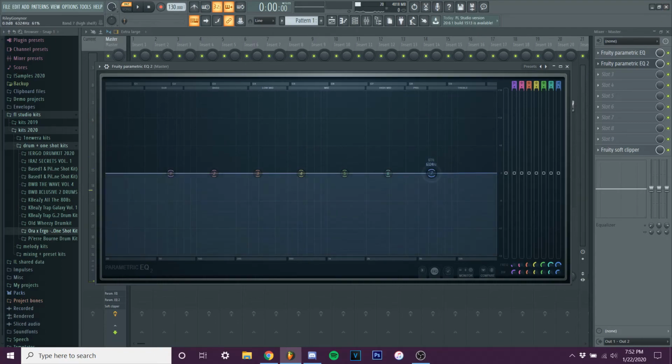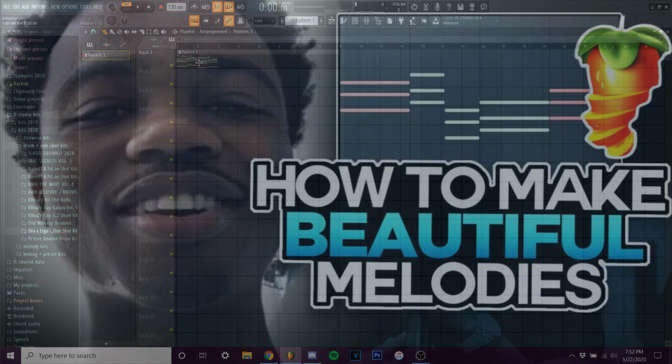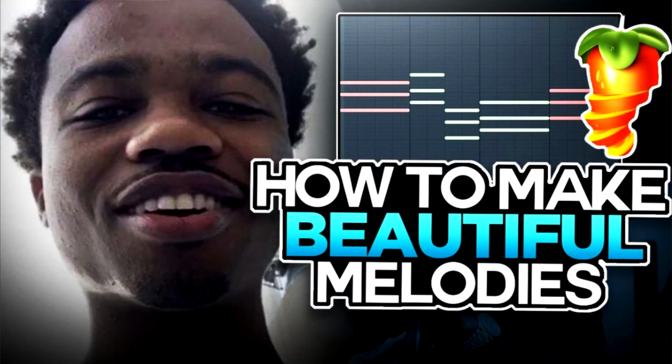The last thing would be adding some highs. The top melody that we had before added some highs, but it's good to add like bells or accents or vocals like that. Those are just high range frequencies to fill out the high range in your melody. It's good to kind of fill out the whole spectrum in certain parts to just add more emotion and feeling to your melodies, and it sounds good to the listener. So yeah guys, that was just kind of a basic melody structure, chord structure tutorial for you guys.